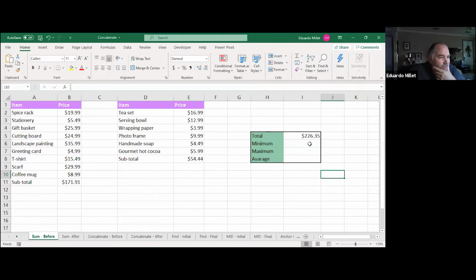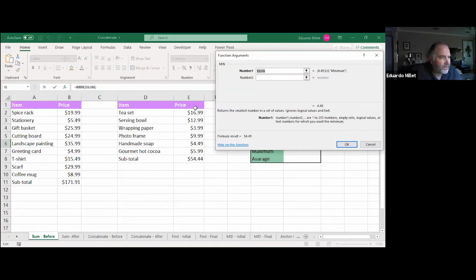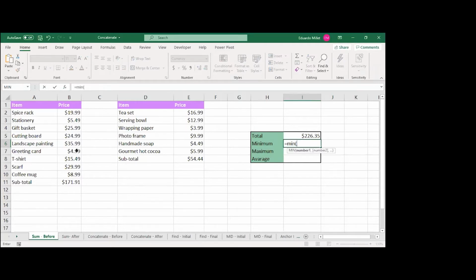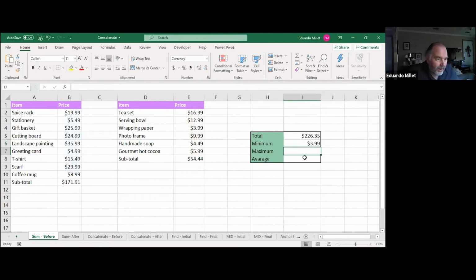Basically, we'll come here, do minimum in this case, and pull the area that we want. So it's equal to MIN, and then I will use my Control again. In this case, I am selecting two columns to apply my function.